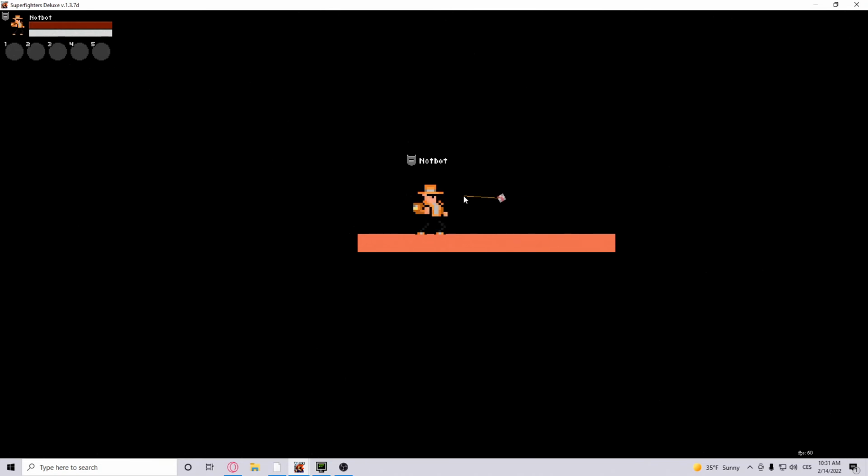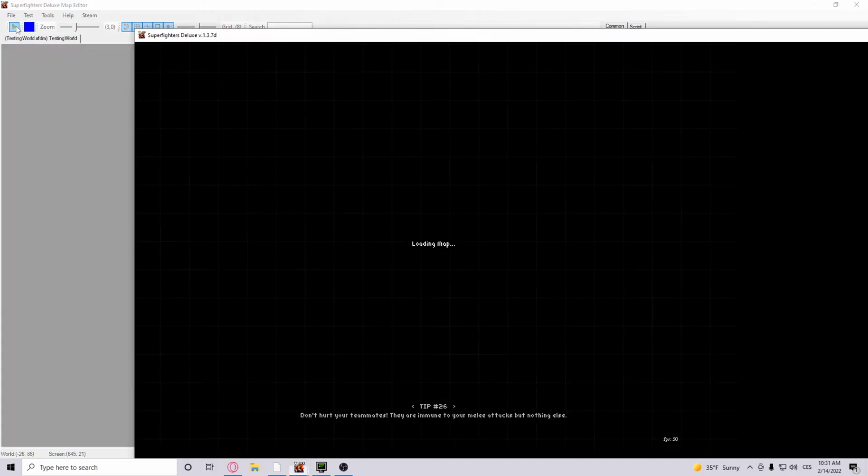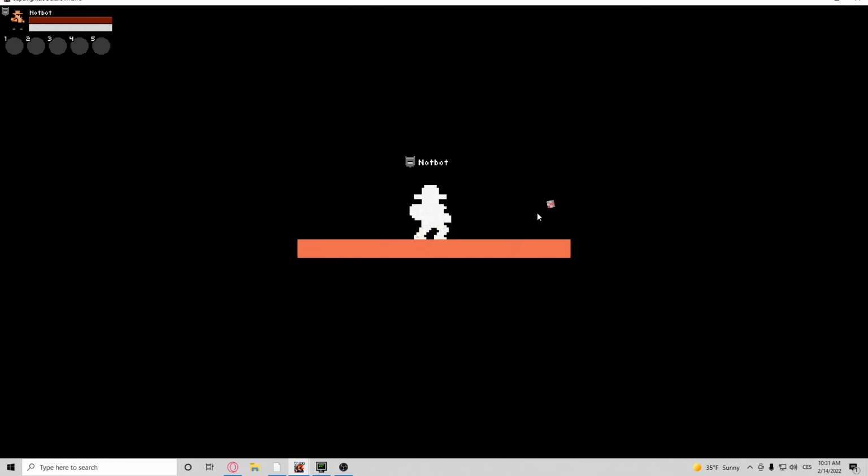It's really nice when you need to adjust something like this, so you don't have to close the game every time and copy the code and yada. It's much simpler to use the reloader.